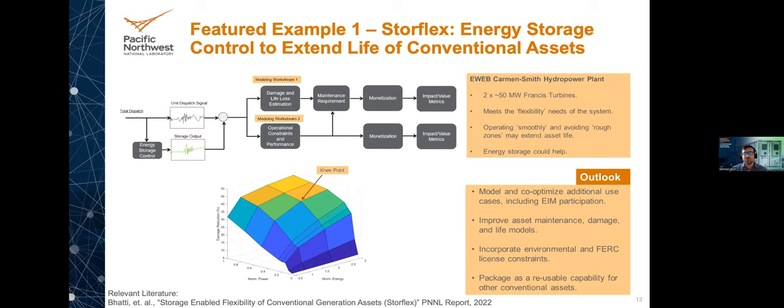And what this really shows is that the controls framework could be interchangeable. With the same philosophy, you could place it in different environments and, based on the application, work out a strategy to operate the storage, because it's so flexible, to fit that application. We're working also on extending this, and there could be multiple extensions. Some are listed here, which we didn't test: the full control stage framework in terms of the planning stage. We planned based on some rules, but we are also thinking of expanding that.